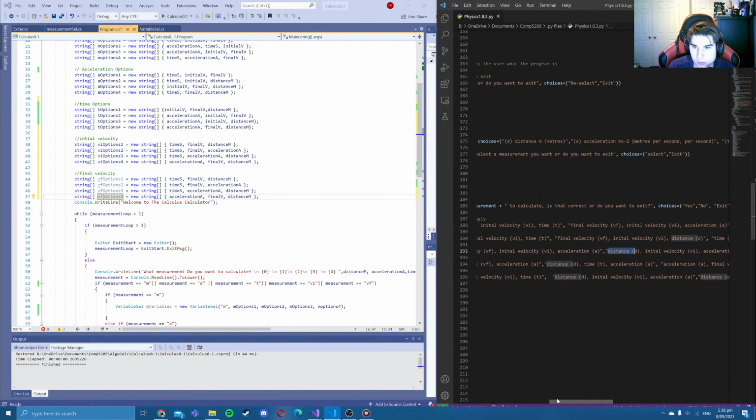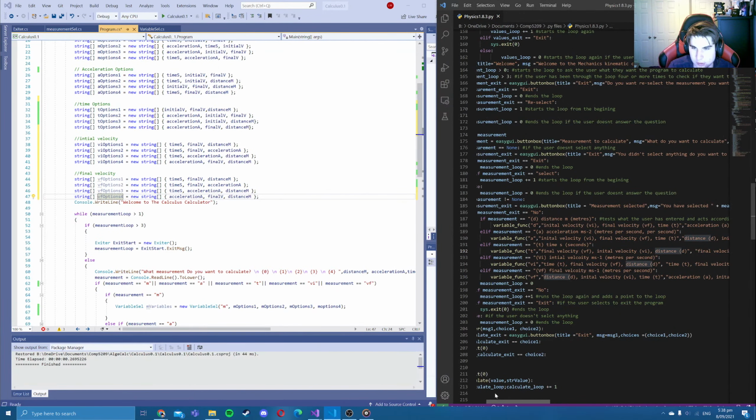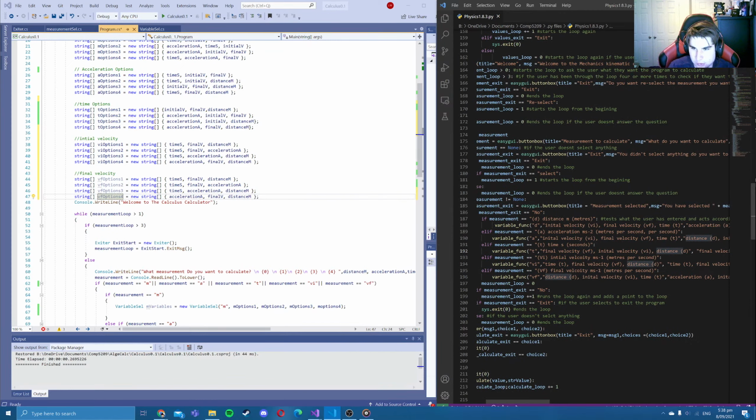Okay, now let's see what we're doing. We're doing distance, initial velocity, and time. So let's see if we've got any in there. There we go. We can change that to initial.